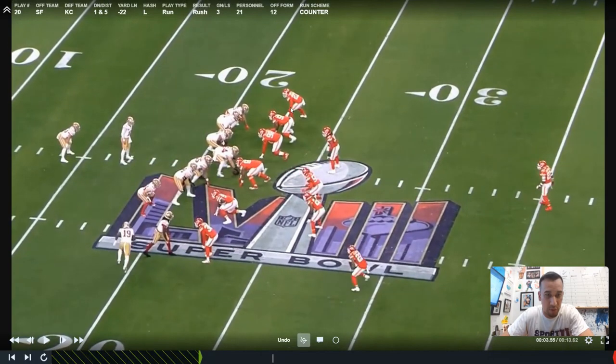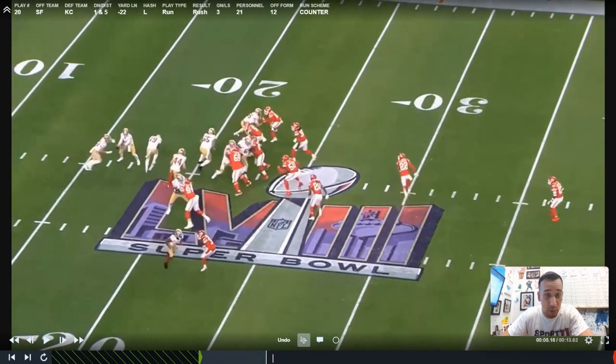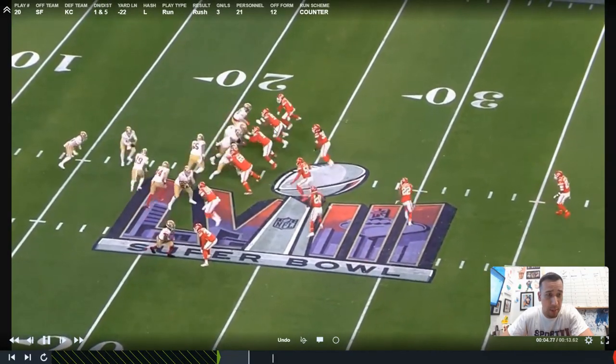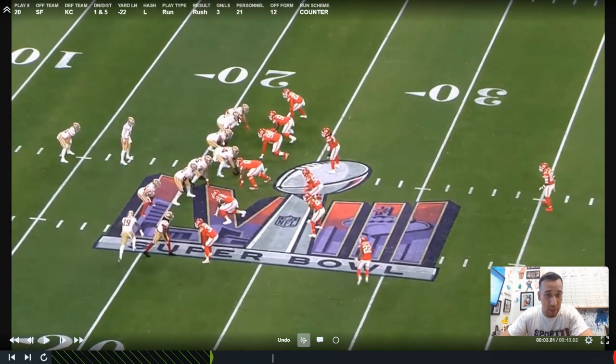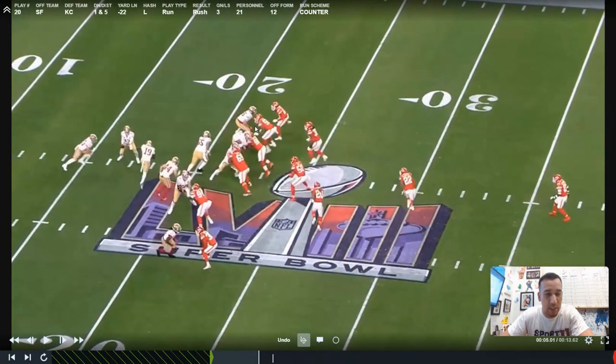Someone's got to be responsible for it, but it's also potentially to pull the defensive end, which we've talked about on some other plays. Using influence to try to get defensive ends to widen, or understanding that when you down block with the tackle, the defensive end is going to chase it. In this case, that's what happens, right?